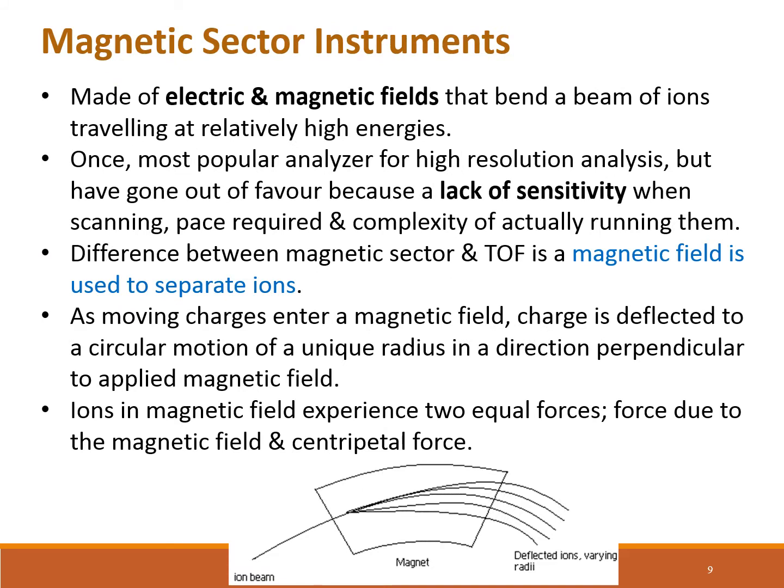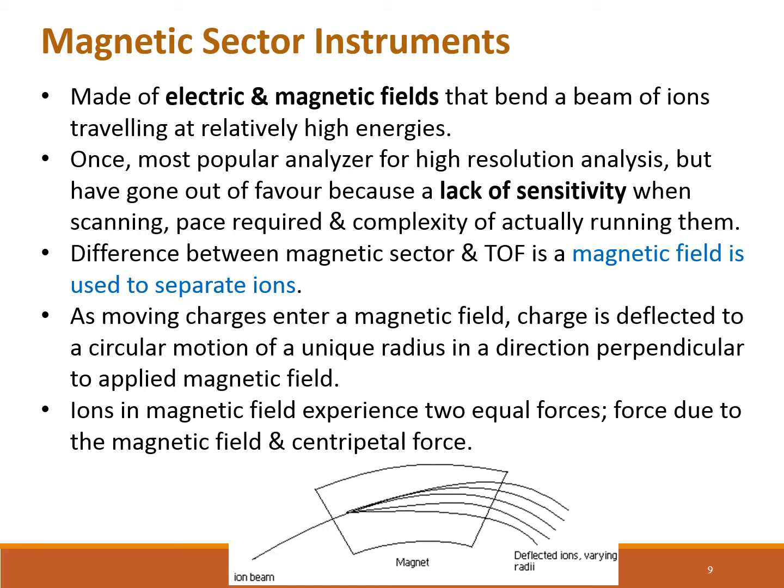The magnetic sector instruments are made of electric and magnetic fields that bend a beam of ions traveling at relatively high energies. Once the most popular analyzer for high resolution analysis, they have gone out of favor because of lack of sensitivity with scanning, the pace required, and the complexity of actually running them.